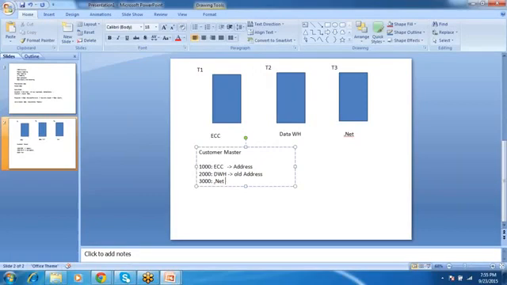Same way in .NET. I am running some business through .NET, and here also they are not aware of the new address. Today I raised one order in the .NET business, and I'm trying to deliver that material to the customer.